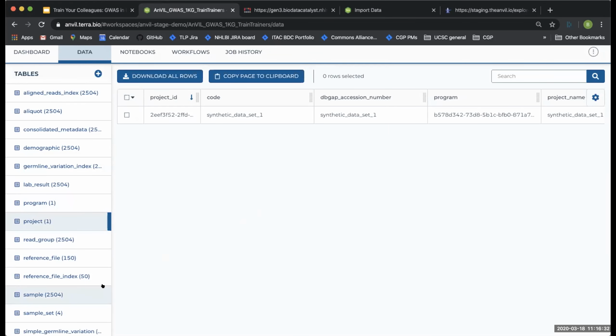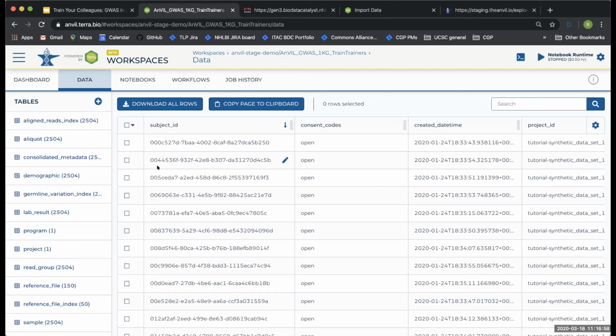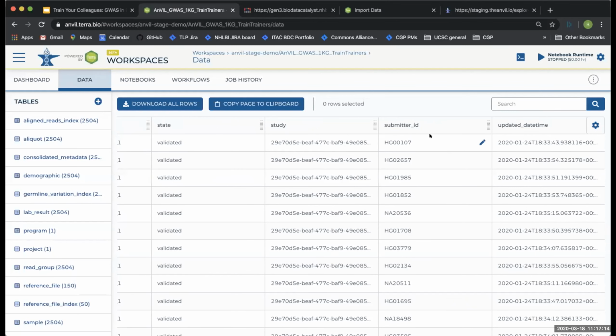I just want to highlight again what this looks like. I think what an end user might be familiar with is if they open up the subject tab to find a subject ID from dbGaP that they're interested in, but instead they're finding this universally unique identifier. So this is a first aha moment of what's happening. But if we scroll over a little bit, you can see that the subject tab does have the subject ID that we're used to. It's just in a different format.